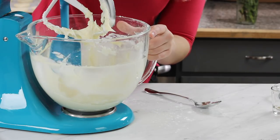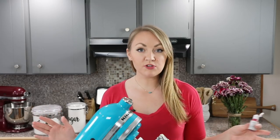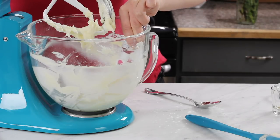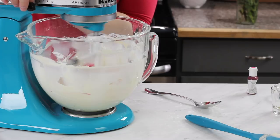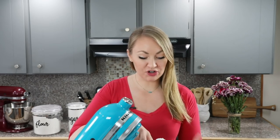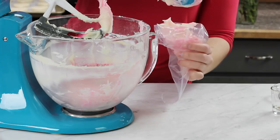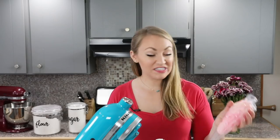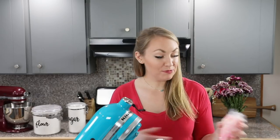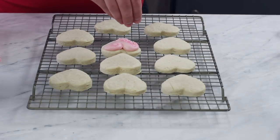As always, scrape the sides and bottom of the bowl — you don't want any lumps. I'm going to add a little bit of food coloring to my frosting, which is totally optional. I kind of like that swirl almost ombre effect, so that's all I'm stirring mine for now. I'm going to transfer this to a piping bag. You don't have to — you can just spread the frosting directly on the cookies. I just like the piping bag; it makes it look a little bit neater. I'm just going to snip off the bottom — no tip needed. The same thing can be done with a Ziploc bag. Now let's pipe the frosting onto our completely cooled cookies and top with just a few sprinkles.